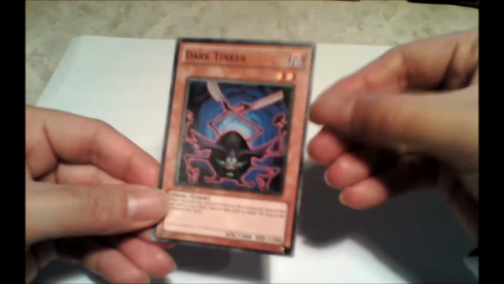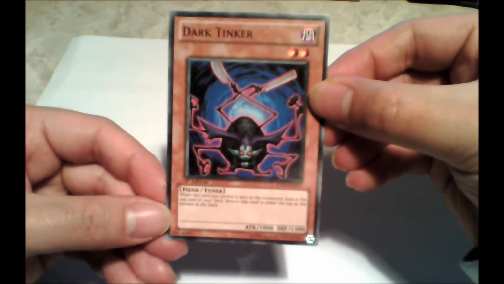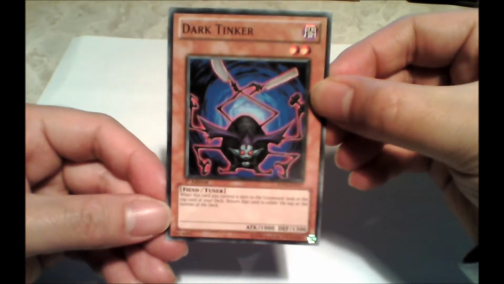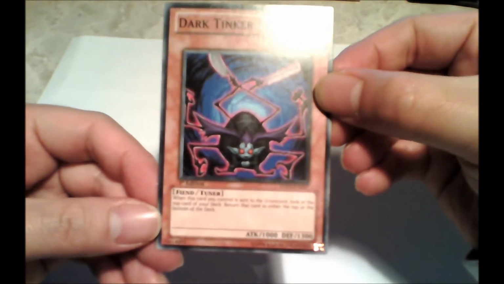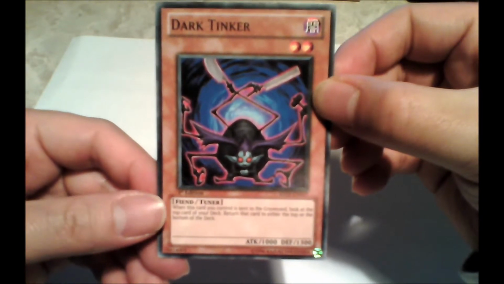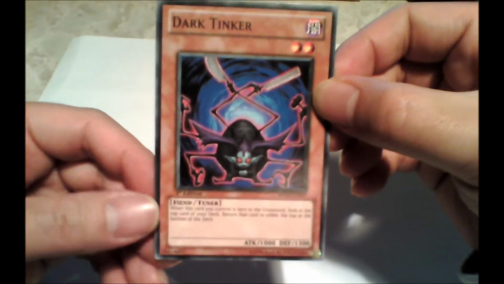Now another common effect on the monster is a trigger. This will happen if a condition is met. So for example this card, Dark Tinker, says when this card you control is sent to the graveyard, look at the top card of your deck, return that card to either the top or the bottom of the deck. So this happens when this card is sent to the graveyard from play, and that's a trigger effect.